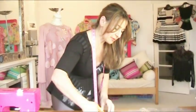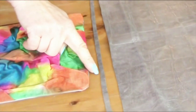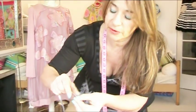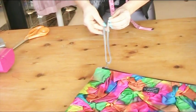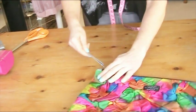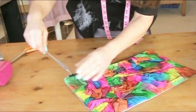The zip pull, which we use a strip of the lovely leather. I've cut it a lot longer than I probably need it to be, because then I can always cut it off afterwards. So to get it through the hole of the zip pull, I find if I fold it a little bit and then feed it through the hole, line them up together, and then you could put tassels on here, you could put a furry foxtail. I have a video for making a furry foxtail.